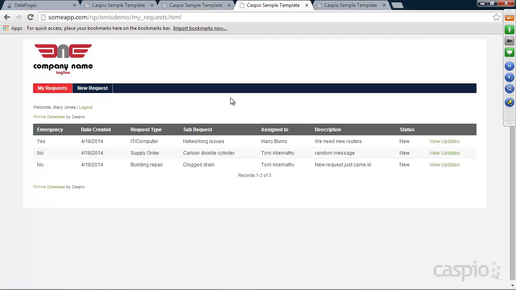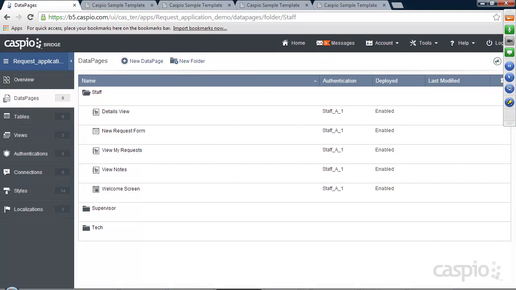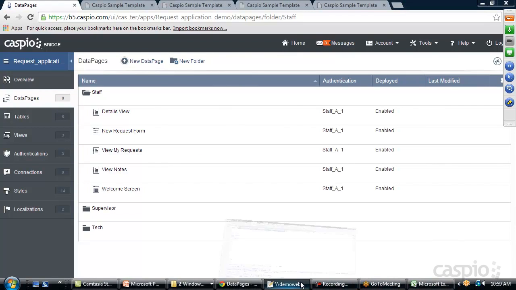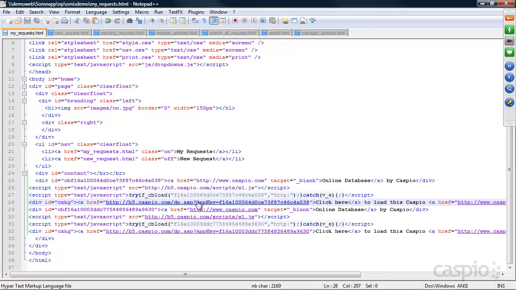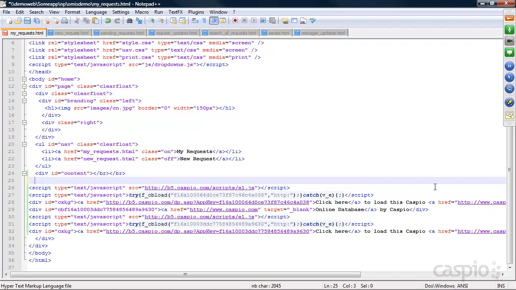Okay. One more cool thing just to show you when it comes to the deploy code. All you really need from the deploy code, just to make things cleaner for yourself, because the deploy code has a lot of stuff going on here. You can actually remove the top line, which is in between the div. You really don't need this, this is the Caspio branding. Now, this Caspio branding is still going to be there if you have a custom account. But if you're on the standard account, you can remove the top line. You don't need that because that removes the branding. It's just an additional line of code.